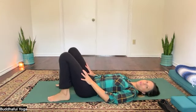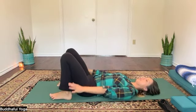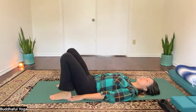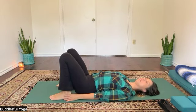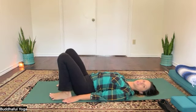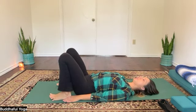Inch your feet a little bit wider than the sitting bones, and then let your hands come down, and your fingertips are trying to find your heels. They might not find them, but you're gliding your shoulder blades down as you reach for the heels of your feet. Spread your toes, your feet are parallel.